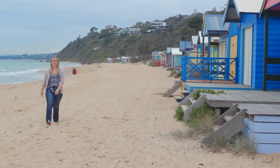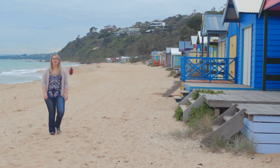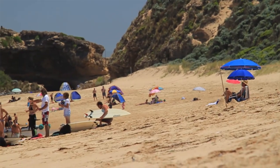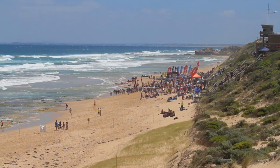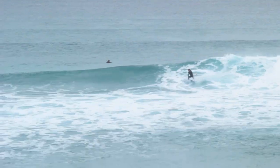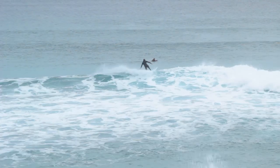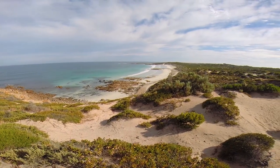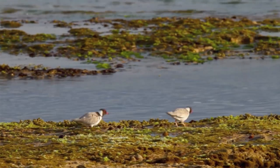When most people think of the beach, they think of summertime, of holidays, or of just having fun. The beach is a place where you can relax, sink your toes in the sand, and enjoy the waves. But did you know that the beach is more than just a place for recreation? Beaches offer unique and irreplaceable habitat for our wildlife.